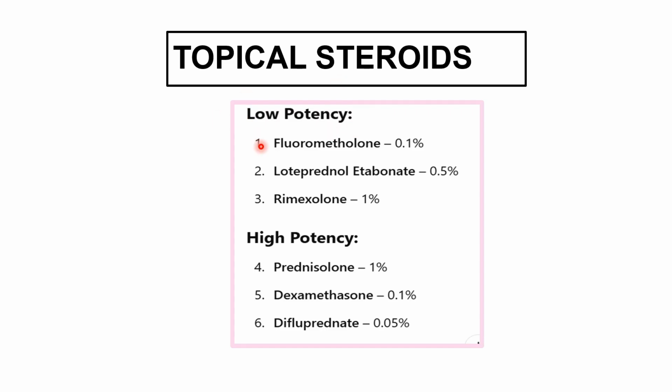And that is the reason why mostly we start the patient on loteprednol and not really with prednisolone. So you always start small with the steroids, and if needed you go ahead with a high potency steroid, but then again you have to taper the steroids gradually. Never ever stop your steroids suddenly. Always taper them before you stop the steroids. And if you sense at any moment that the patient is becoming dependent on steroid, or the patient's allergy is coming back immediately as you are tapering the steroid, it means that your patient basically has steroid dependency, and such a patient might need long-term chronic inflammatory control, and those patients are ideal candidates for topical immunomodulators.